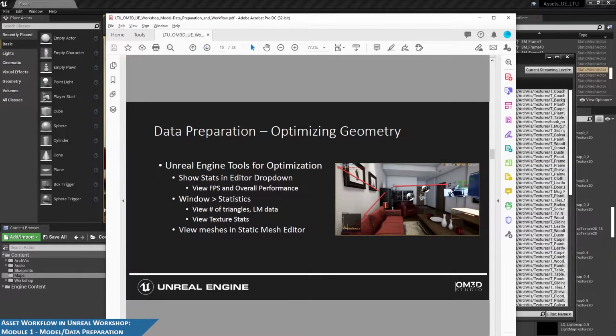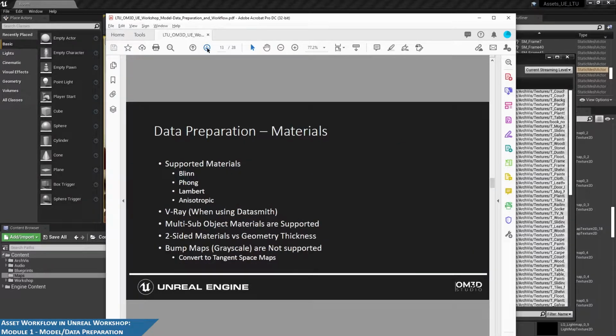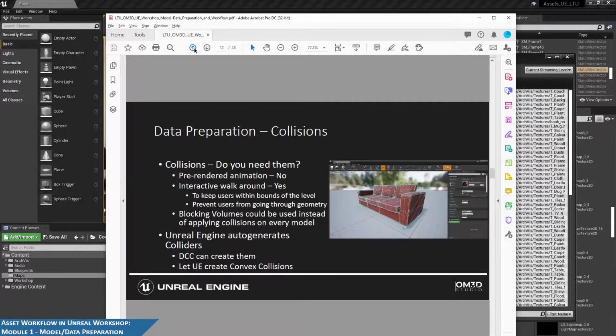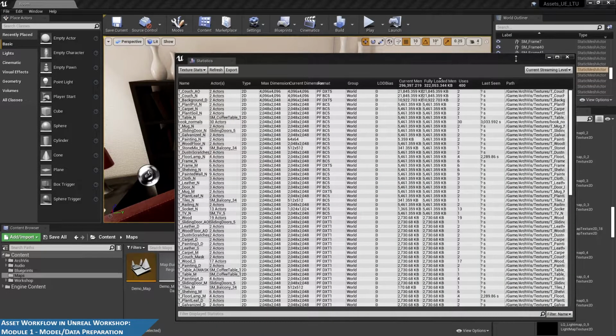All right, so I just basically went through these two slides here. We have collisions. Yeah, because what we may end up, I'll keep going to LODs, which is going to be really important.